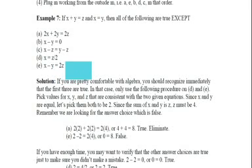The solution is pretty comfortable. As you can see, x plus y equal to z. If you multiply with two on both these sides, you get this first one. So first one is true, you can easily get it from x plus y equal to z. And the second one, if you put y on the left hand side, you get x minus y equal to zero. So you get that true from the second one. And the third one is, you subtract z from both sides of this equation. So x minus z is equal to y minus z. So that's how you see that the first three things are true.